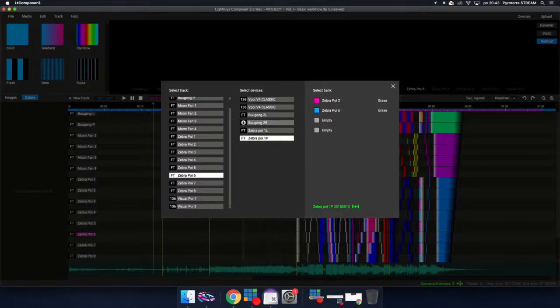And you can see here, it's great that this happened, an indication with this exclamation mark, that there was some problem. You can see that the sequence ZebraPOI6 was not uploaded to bank 2, and you can see that the bank is empty.